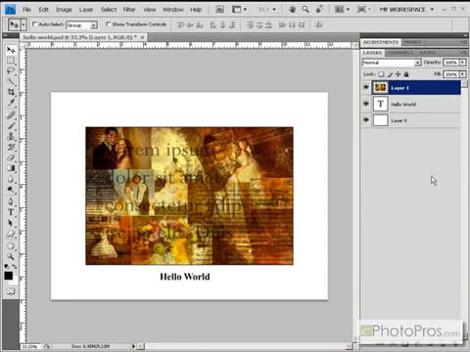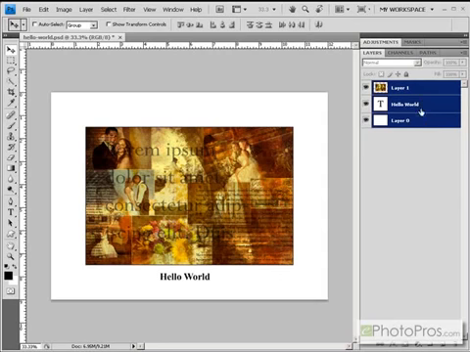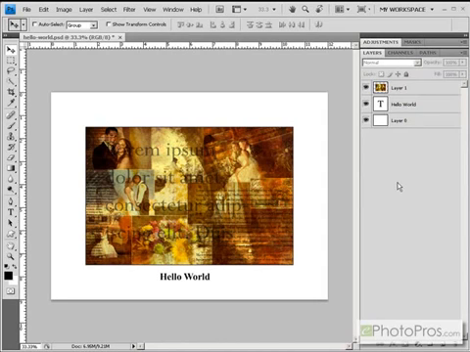If you have several different layers and you would like to select multiple layers, as I said earlier, if I wanted to select all of these, I could press and hold Shift with my layer 1 selected, select layer 0, and that's going to select all the layers in between. I can click anywhere outside this layer panel to basically unselect any of the layers. But say I just wanted to select layer 1 and 0, so I'll select layer 1, hold Control, that's Command on a Mac, and I can select just layer 1 and layer 0.